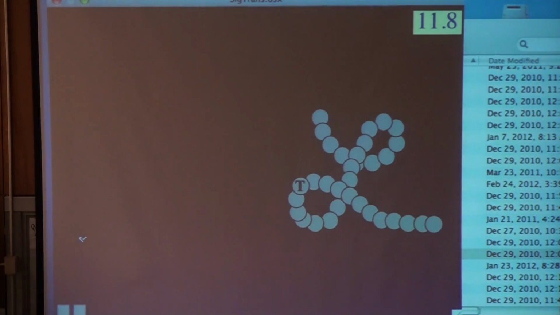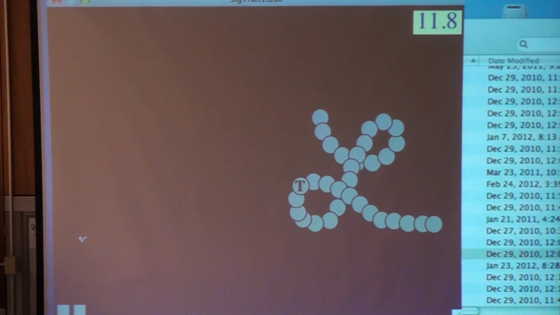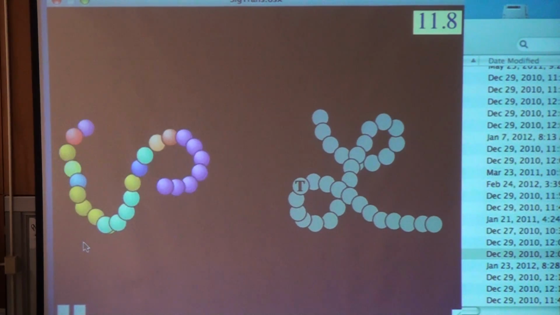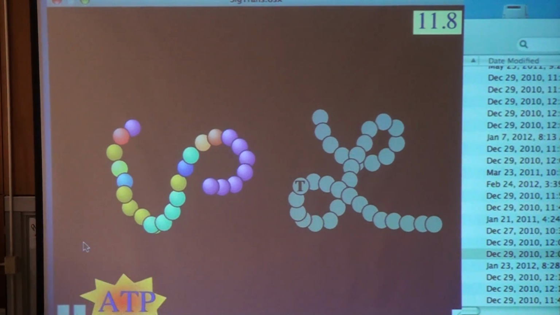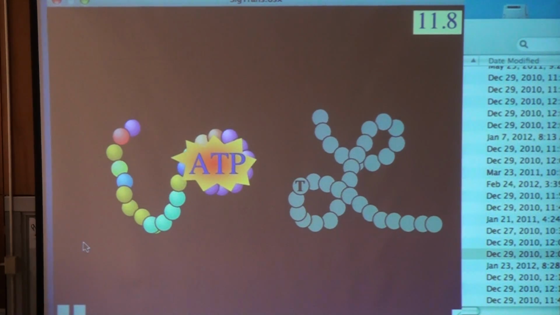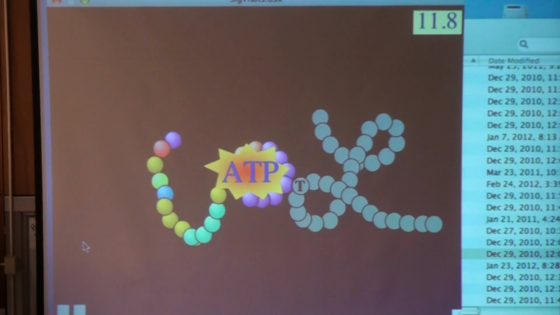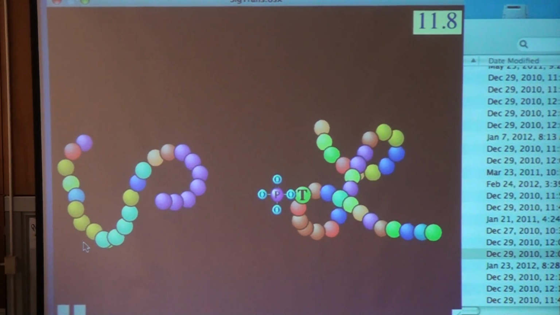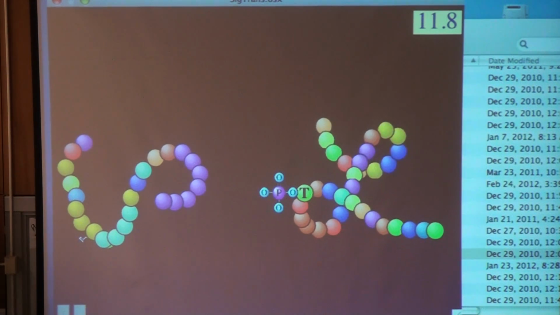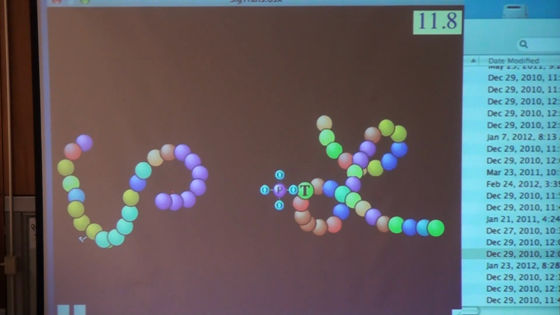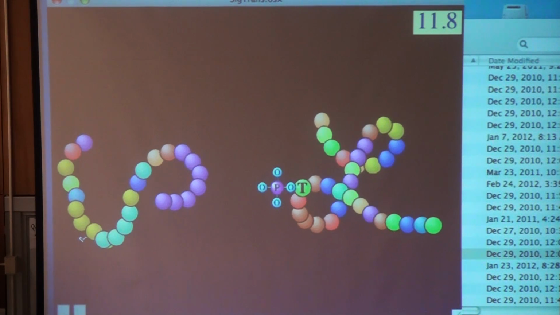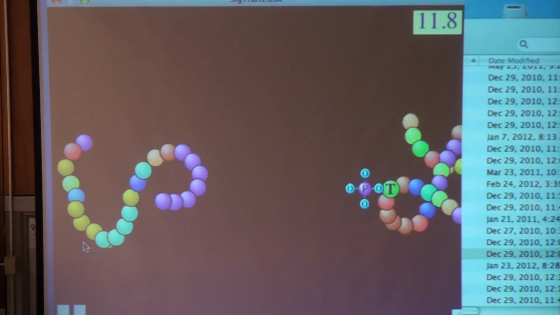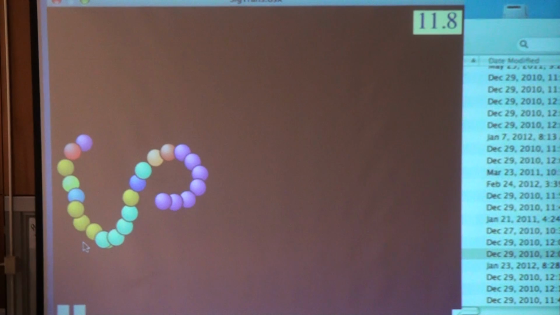Let's have a close-up of that. Notice relay protein number 2 has a tyrosine amino acid on it. Here comes relay protein number 1, which we'll say is a tyrosine kinase. And so relay protein number 1 gets a phosphate from ATP, adds it to the tyrosine of relay protein number 2. So we would say this protein is a tyrosine kinase. And now relay protein number 2 is activated, and its job is now to activate relay protein number 3.